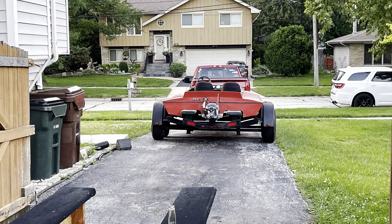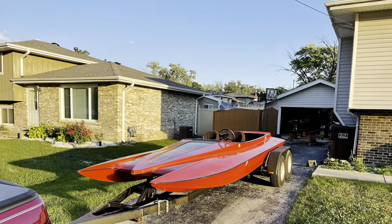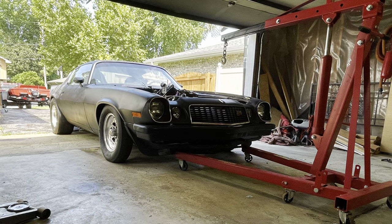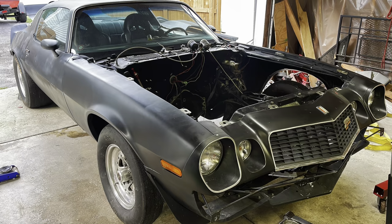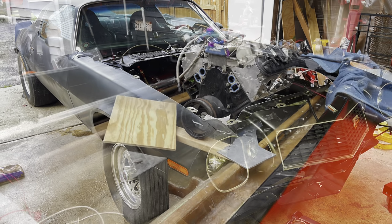And then we pushed the boat up onto the trailer. I was pretty excited at that point, and it looked good. It was about ready to go. So now it was time to pull the Camaro in and pull the motor out of it. There's the old LQ9 sitting on the ground, ready to be marinized and go into the boat. And by marinize, I mean change the oil pan, because that's literally all I did. There's my poor Camaro sitting there with no motor in it.